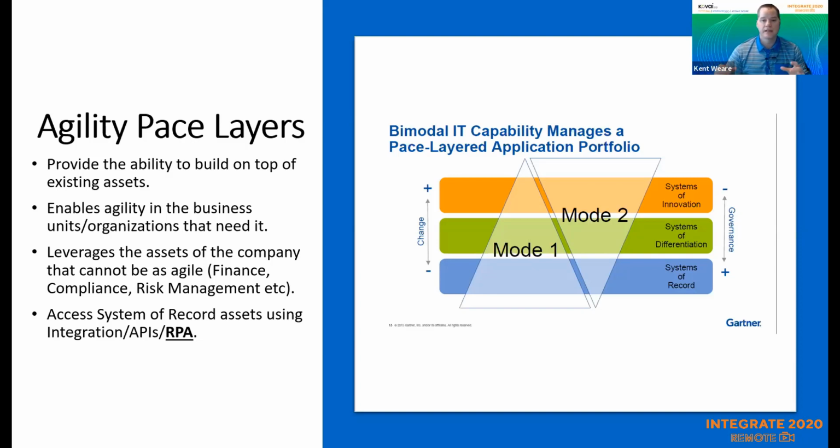And so what you start to see is that organizations will introduce new layers of applications in order to solve a specific business problem. Because in the meantime, business units are becoming more and more aggressive and are more interested in time to value and how quickly they can capture some of that market. They can't be waiting for their system of record to be changed. And so I think this is an opportunity where we can actually take advantage of RPA.